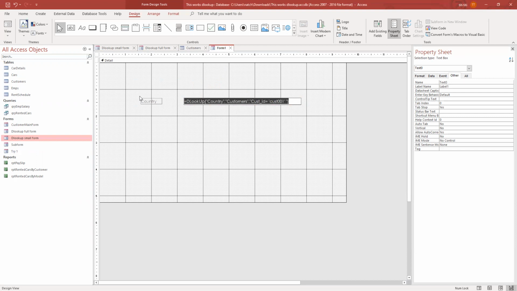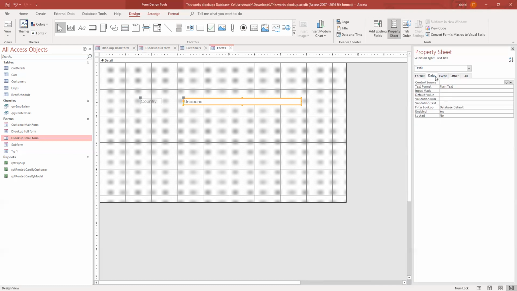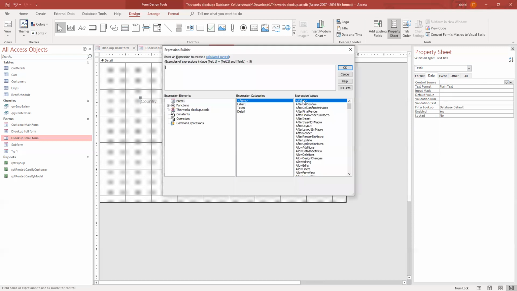The next one is to click here to get the yellow outline around the text box first, and then go to the property sheet up here. Then go to Data, look for the Control Source, go to the right, and click on the three dots.